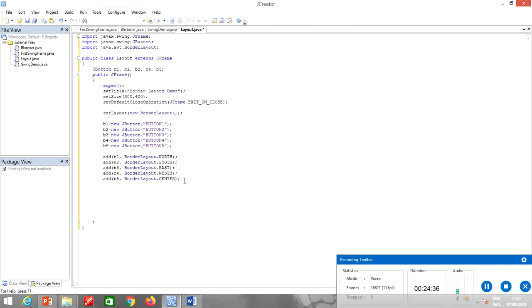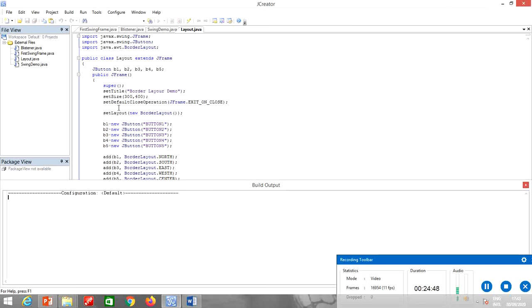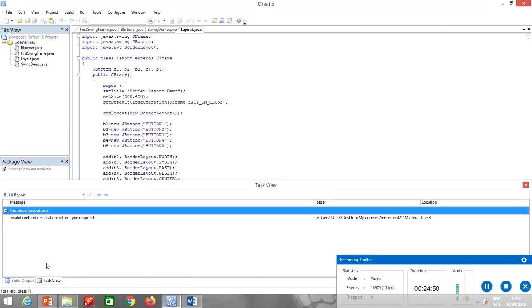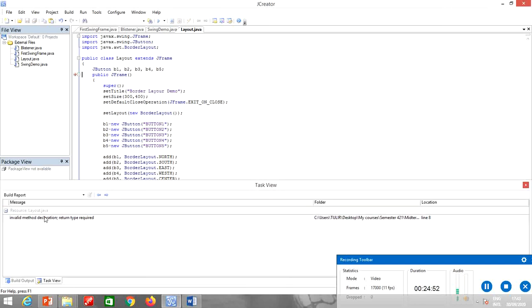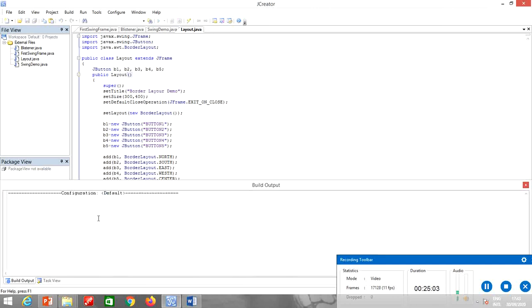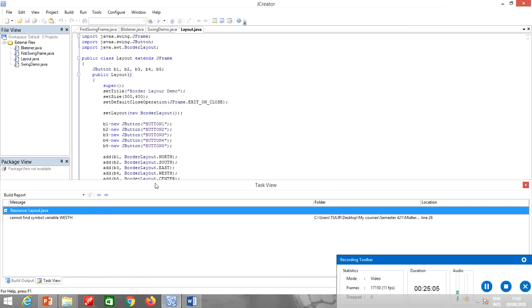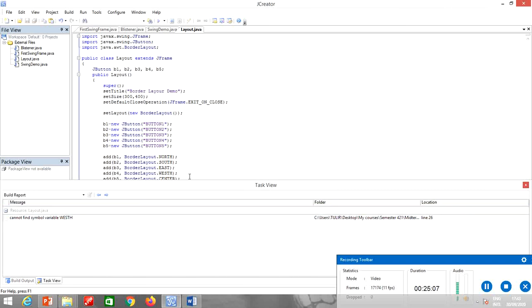So I am done with this. You can add labels also, you can add text fields also, whatever you want.